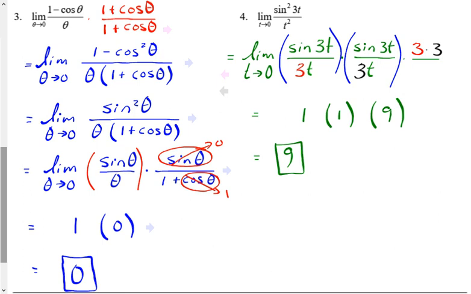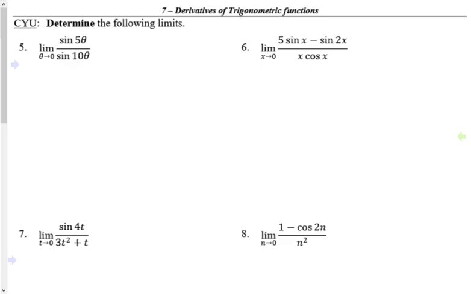And those are all the examples. Next up, there's a page of check your understanding questions. So why don't you pause the video at this point and take a look at the 5 check your understanding questions on the next page. Question number 9 is tricky. We haven't seen anything like that yet. Do what you can with it, but when you're ready to look through these, then restart the video. So pause the video now, restart it once you've tried these questions on your own.